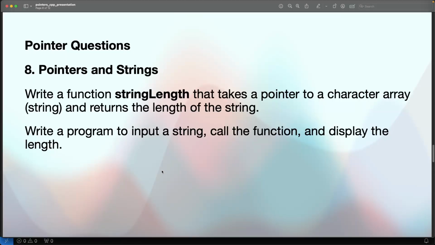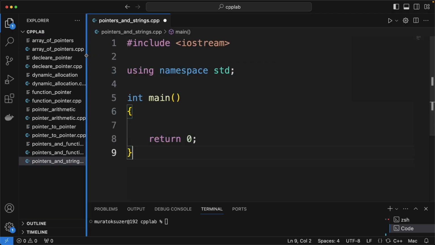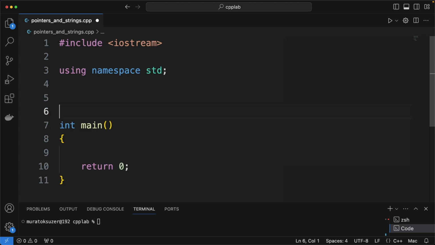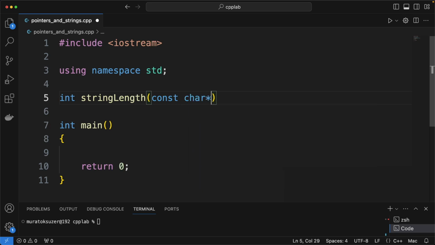In the next question, we will practice pointers and strings. We are going to write a string length function taking a char pointer. Define the function.